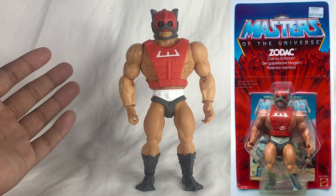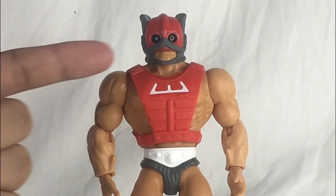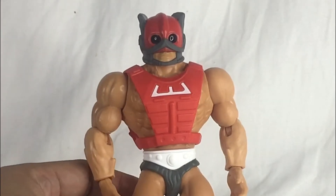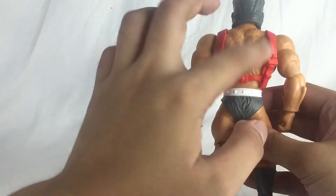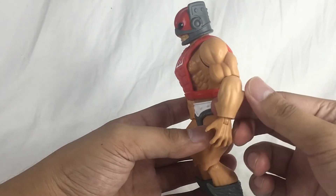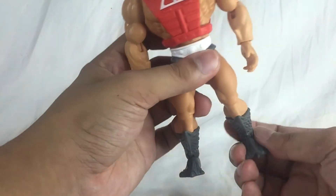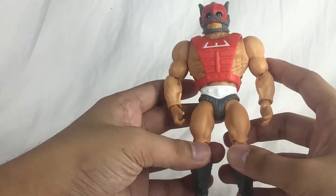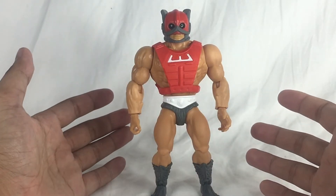You can see completely awesome detail that resembles that vintage feel, which is basically what the Origins figures are aiming for. The detail on the head looks very much like the vintage. Going towards the body, you get the likeness of the entire figure. These actually look like Merman's hands — fins — and I've seen this mold on Skeletor and Merman too. I think they reuse bodies or molds but it really looks good.